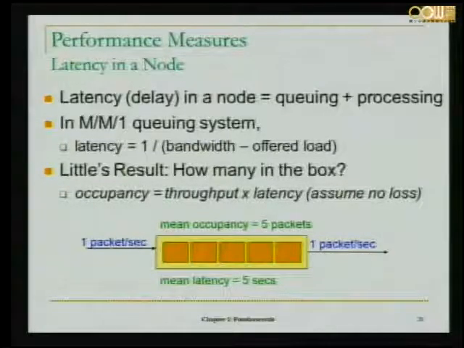And then consider an MM1 system, which is a queuing system. And MM1 is the symbol representing that the input is exponential traffic, and the output is exponential service time. So the input interarrival time is exponential, and the service time to output the packet is also exponential. Then we call it MM1, and that M actually stands for memoryless. Memoryless, because if you go back to your probability theory, you will see that exponential means memoryless.